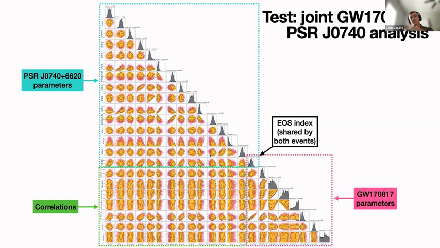But one interesting offshoot that you can potentially get from these things is looking at some unexpected correlations between some of the pulsar parameters and the gravitational wave parameters. For instance, one thing that I'm finding early on is that because the pulsar data is favoring the stiffer equations of state, one thing that you can do to compensate for that on the gravitational wave side is if the neutron stars in GW170817 had higher spins than what you had expected.